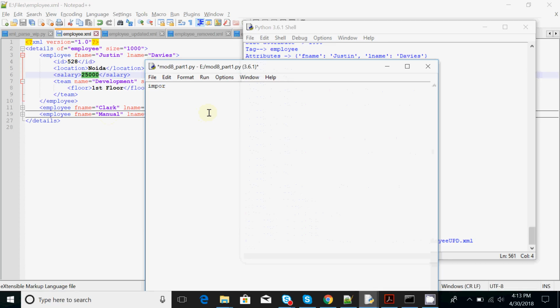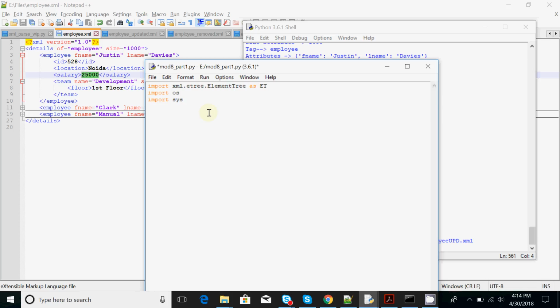First thing I'm going to do is import ElementTree, so I have this module to play around with my XML file. The next thing I will import is my OS module, and finally I will import my sys module.